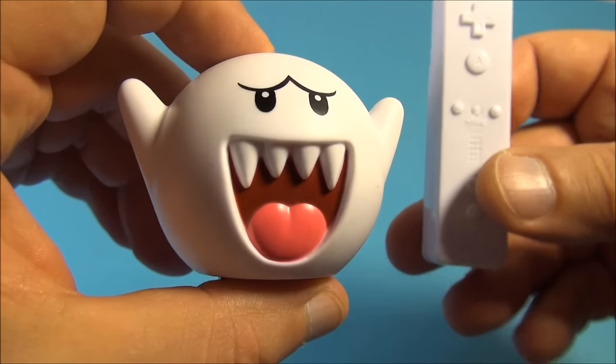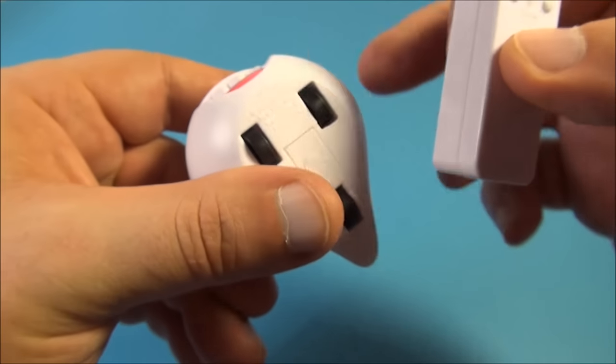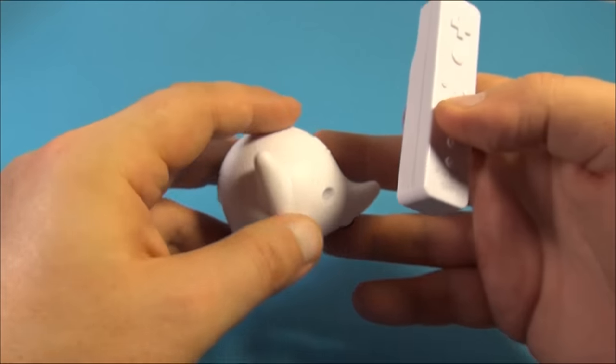Next up we have float and go Boo. Now this one's kind of creepy looking, look at that tongue all hanging out, big sharp teeth there, oh man. So there's some wobbling wheels underneath there and on the back there's a little star you can see that.